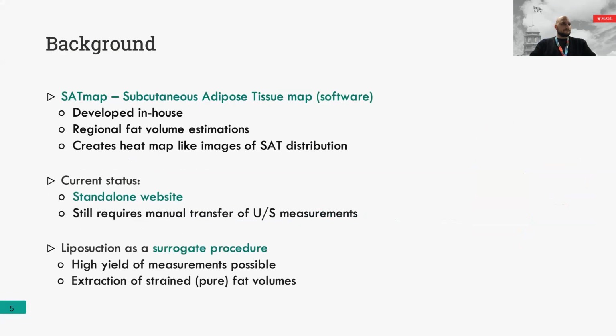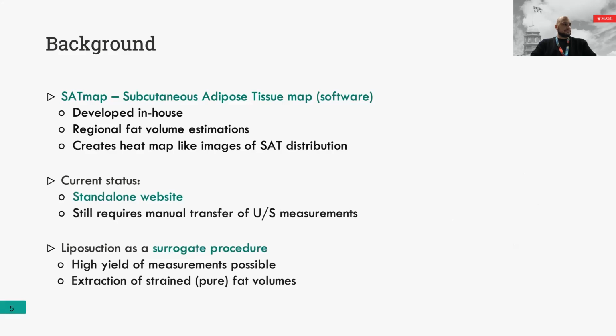So, ultrasound was our chosen device of interest because it provided us with that dynamic, rapid, and intuitive intraoperative assessment we needed, unlike with the extraoperative and time-consuming MRI or CT. Satmap was then created. It is an in-house developed computer-based application that utilizes ultrasound subcutaneous adipose tissue measurements to generate a heat map and estimate the underlying fat volume.